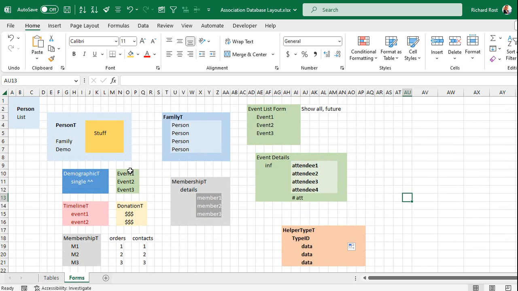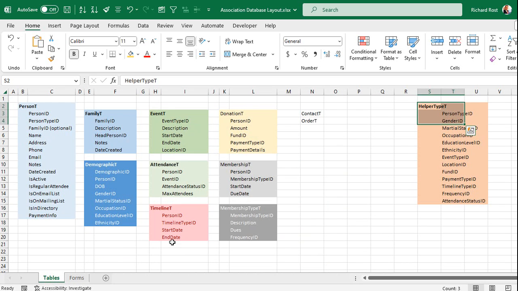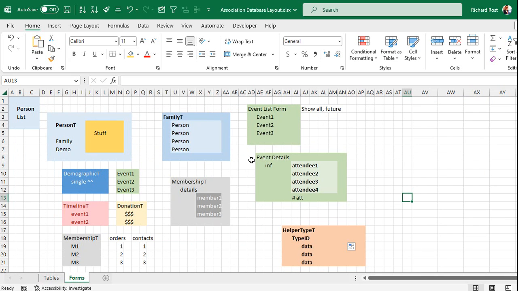I'm glad I did this because after putting this together and seeing how many other related forms we're going to need, I decided it's better to do this subform trick. And then we'll have a couple of other things where we have to go backwards too. So that's good there. We got our tables laid out. If you can think of any other types of tables that I've forgotten or any other forms that I need to put in here, let me know. I think in the next video we know enough to start laying the stuff out actually in Access.